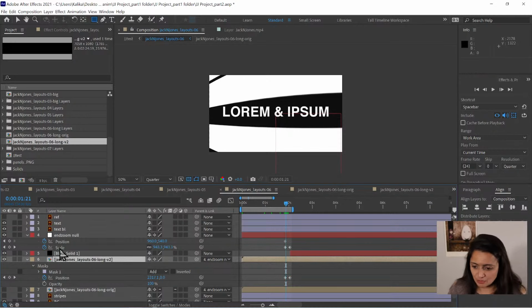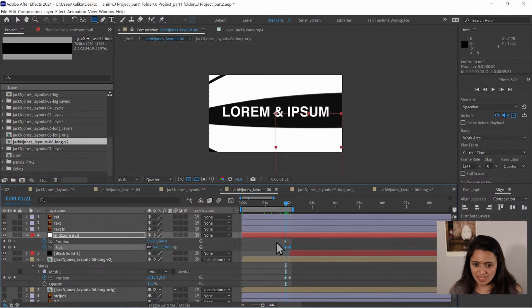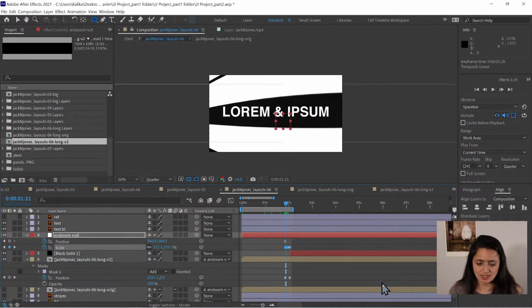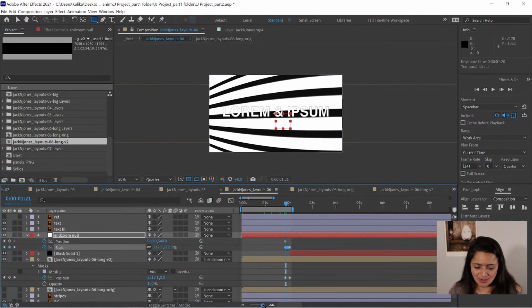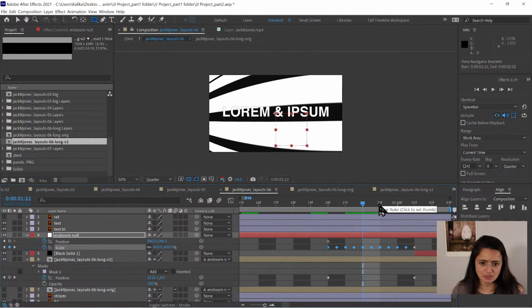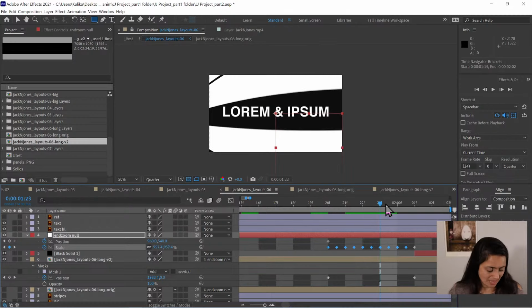And what I do is I click the two keyframes for scale, I right click and I go to keyframe assistant, exponential scale. And that creates a keyframe for every single frame of my animation, but it's perfect. You're going to find that it is absolutely mathematically correct.